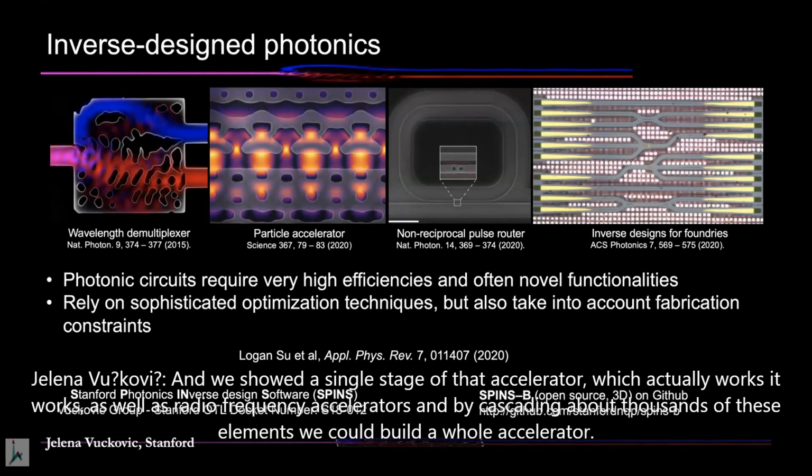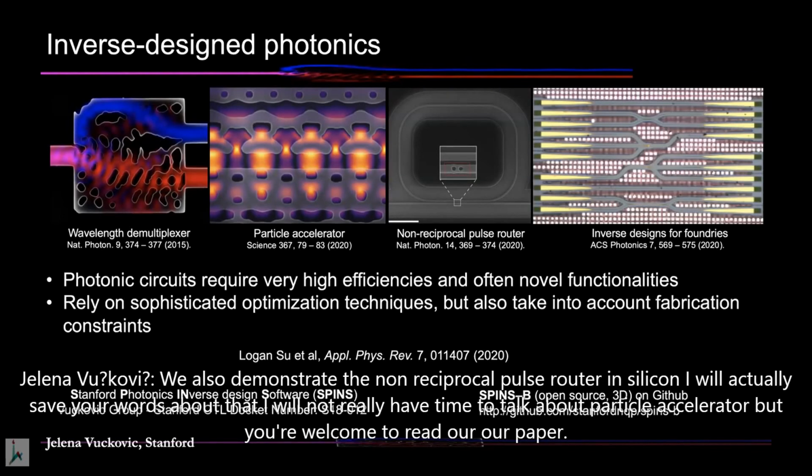And we showed a single stage of that accelerator, which actually works. It works as well as the radio frequency accelerators. And by cascading about 1,000 of these elements, we could build a whole accelerator. We also demonstrated a non-reciprocal pulse router in silicon. I will actually say a few words about that. I will not really have time to talk about the particle accelerator, but you're welcome to read our paper.